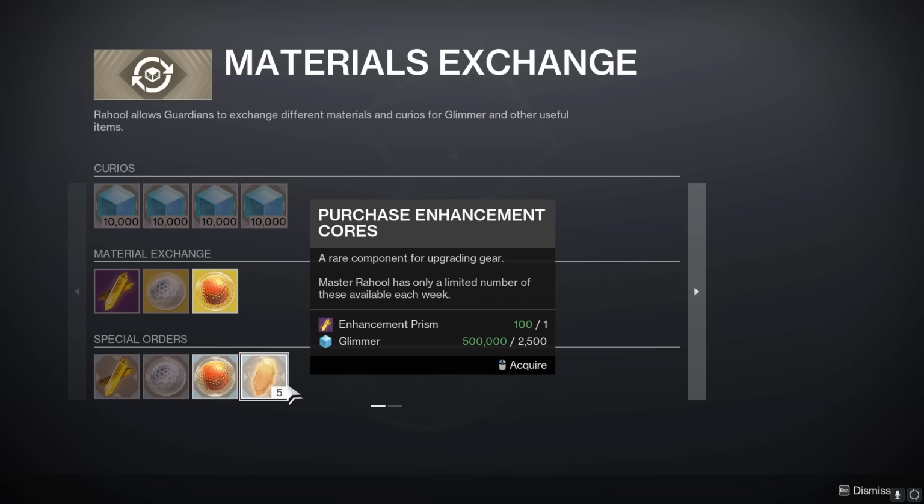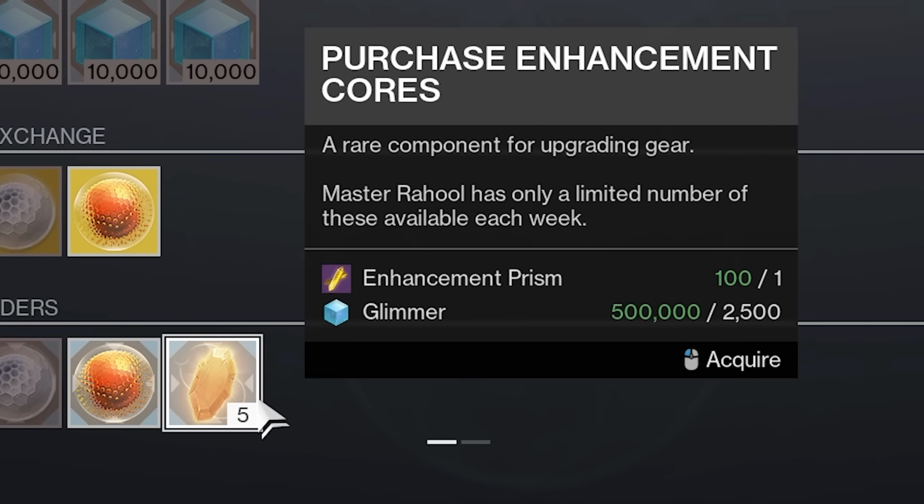If you're in a real tight situation, remember that Raoul can sell you 5 enhancement cores, but they will cost both Glimmer and Enhancement Prisms. Not a great deal, but it is there.